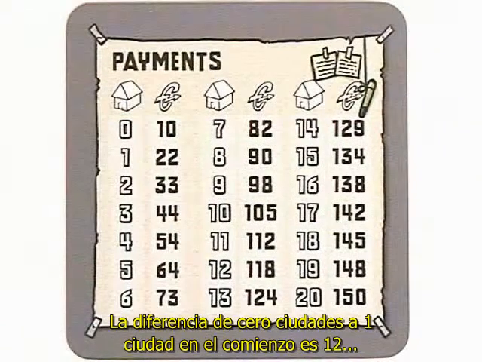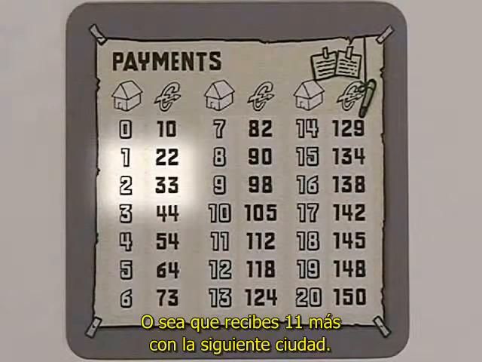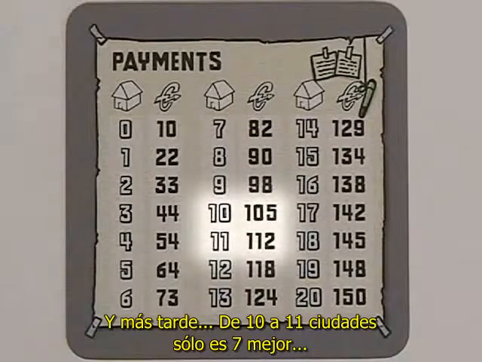The difference from no city to 1 city in the beginning is 12. From 1 city to 2 cities is 11. So you get 11 more. Next time you get 11 more. Here only get 10 more for a new city. And later on, from 10 city to 11 city, it's only 7 more.